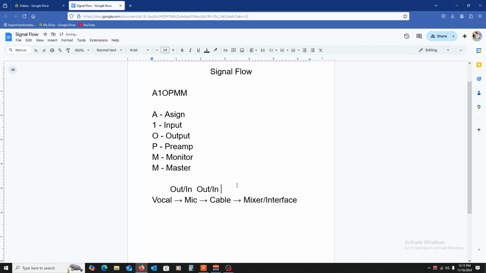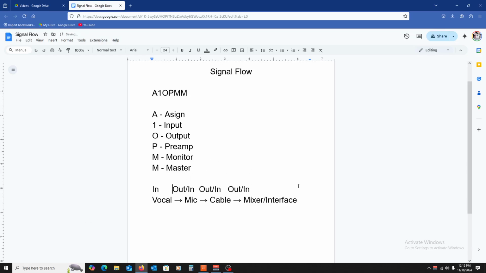Then you have the output of the cable going to the input of the mixer or the interface or whatever you happen to be going into, right? And so you can see that this is a series of inputs and outputs, inputs and outputs. And your vocal is the input, right?